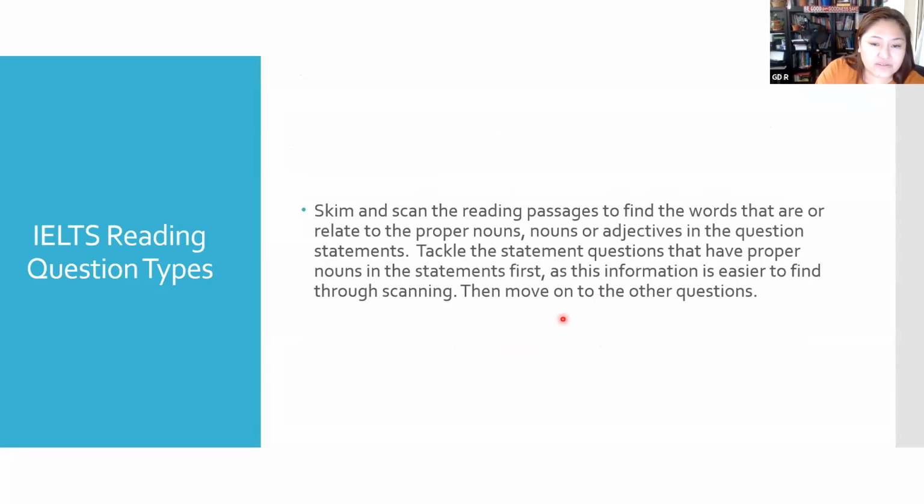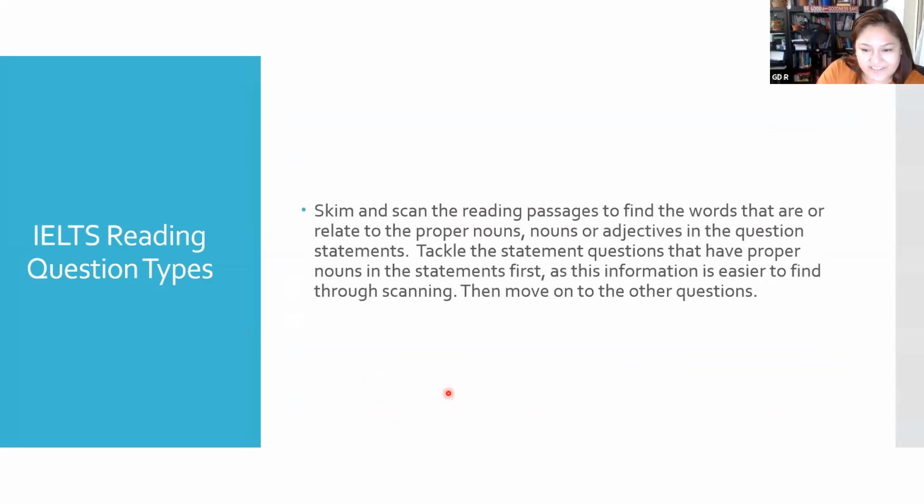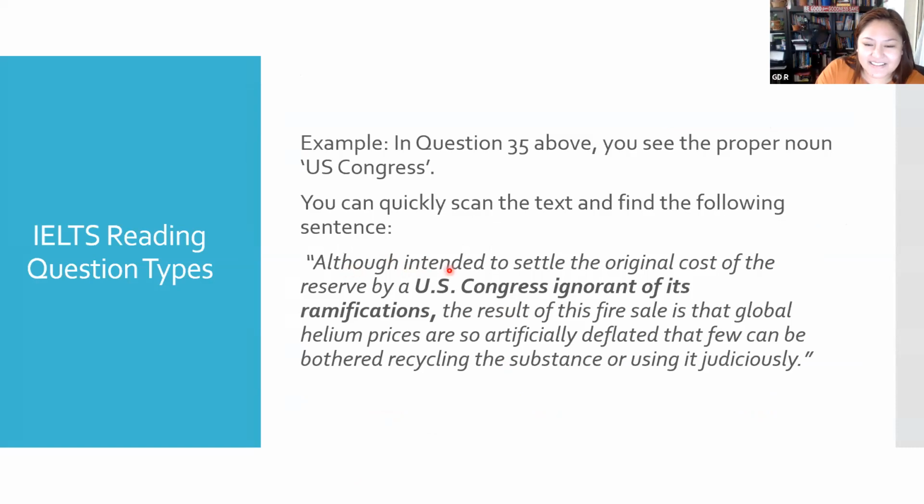Again, let's go back to the statement. The U.S. Congress understood the possible consequences of the HPA. So does this statement agree with the claims of the writer? Does this statement contradict the claims of the writer? So this is the passage. U.S. Congress is ignorant of its ramifications. Does it contradict or does it agree, class?